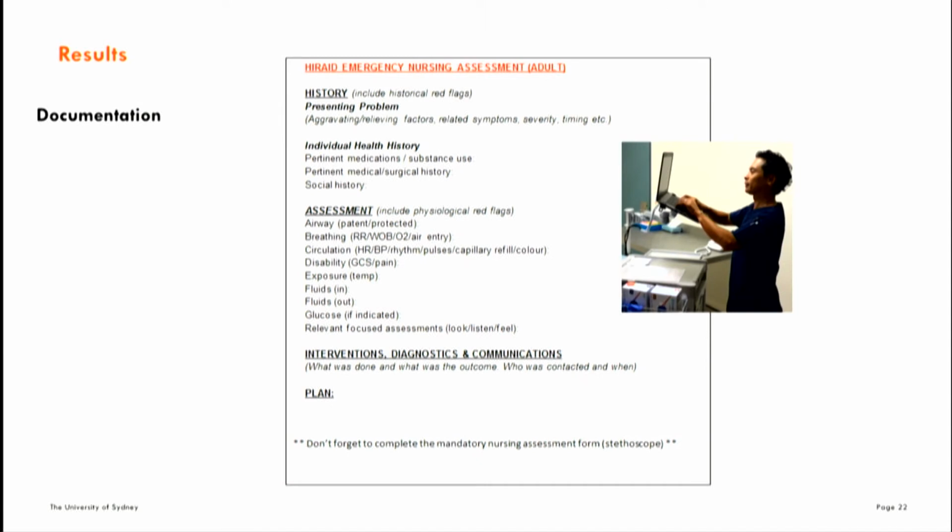This is our documentation template that we've got uploaded onto the EMR. So we have a number of different versions depending on what type of patient presentation it is. We've got one for trauma and for mental health. So it just, again, is structured using the HIRAID approach to ensure their documentation is done well, but also we've got a number of prompts integrated in there to help remind staff to go back and complete a proper assessment if they haven't already.